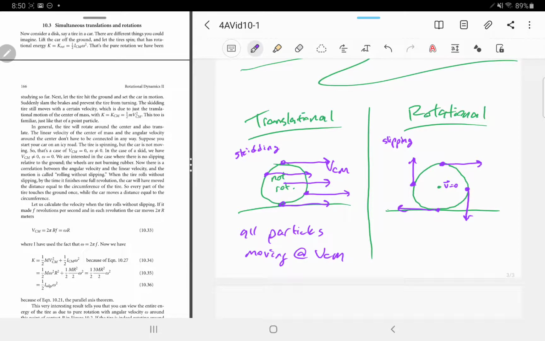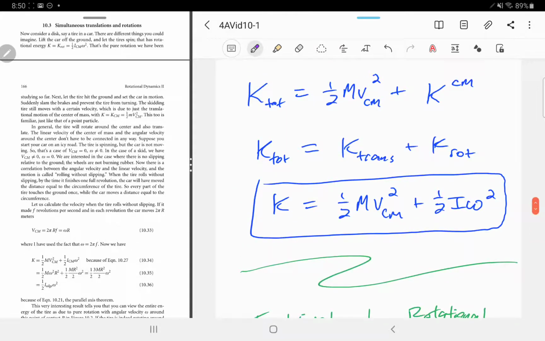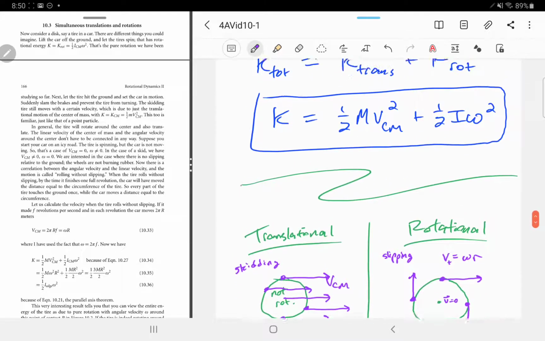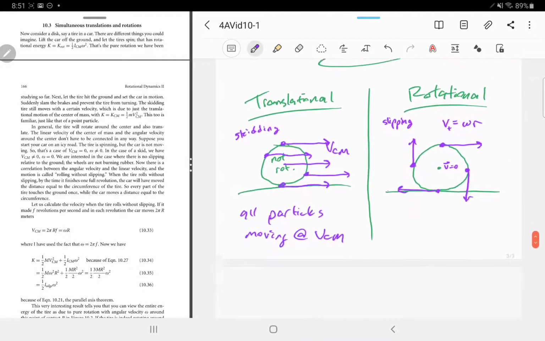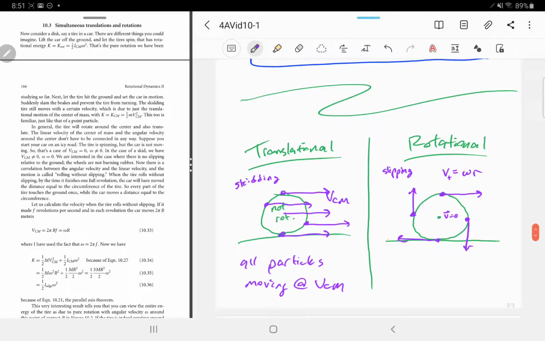And remember, we have this toolbox of rotational equations. And remember that the translational speed of any particle is omega times its distance away from the axis of rotation. So here the axis of rotation is at the very center of the wheel. And remember, because of this result here, it's nice to separate things into center of mass motion and rotation about the center of mass. So here we're looking at rotation about the center of mass.